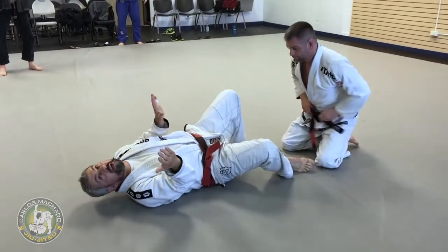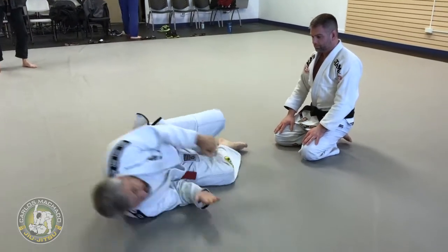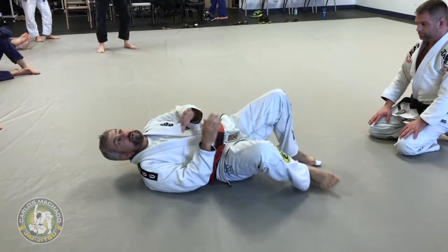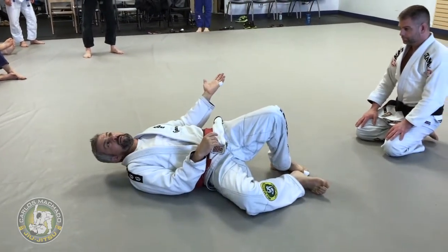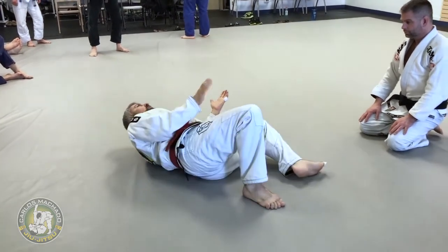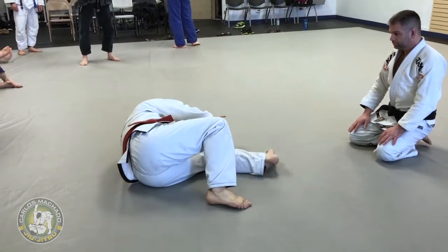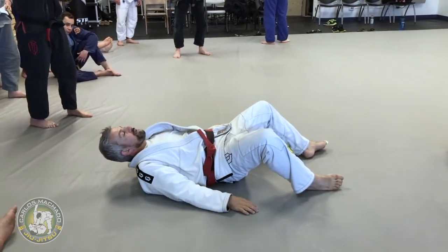You push the face and turn a little bit, elbow dig. And then from here you move your hip, wiggle, wiggle, and pull the guy in. So if the guy switches, you don't go for turning. You catch him with a straight jacket. As you turn, push his head out so you can turn your hip. And then from here, elbow dig. Once you move your hip, keep wiggling, and pull the guy back in. And that's all she wrote.